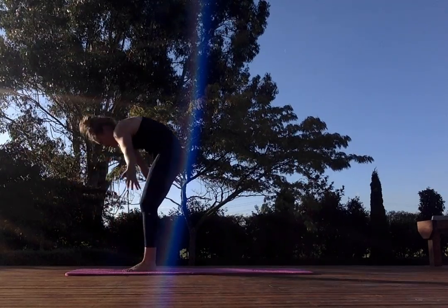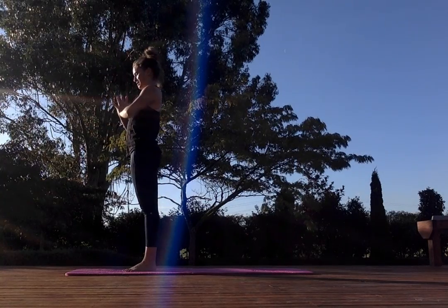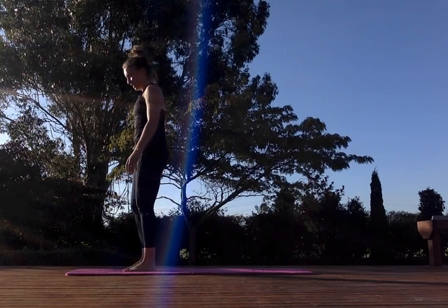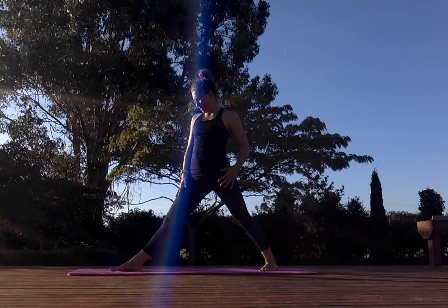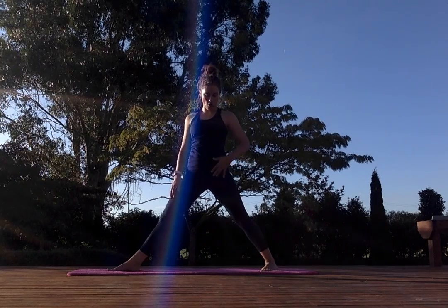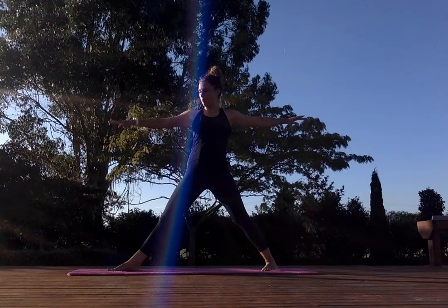There's a bit of a counter posture to the upward dog. And then inhale, spreading the palms. Exhale down through centre. V for Virabhadrasana 2, Warrior 2, a really common yoga posture. So I want you to step your left foot back, facing 45 degrees to the front, right foot's facing forward, and we're squeezing through our left buttock to open up this hip to the side of the mat. Open up your left hip to the side of the mat.